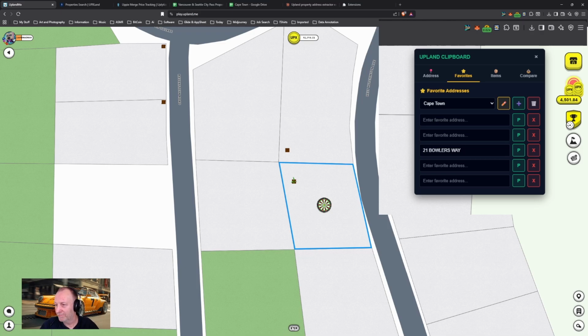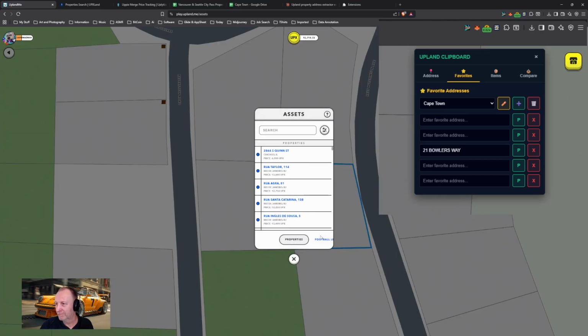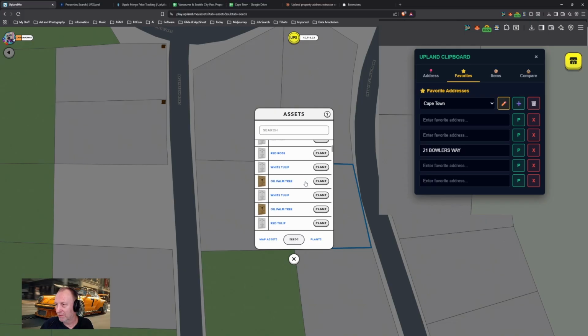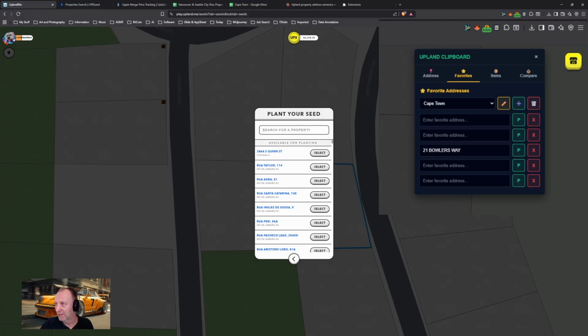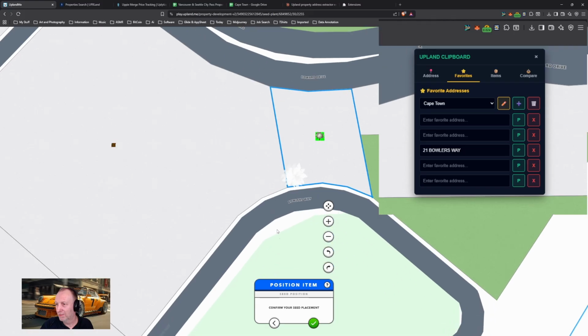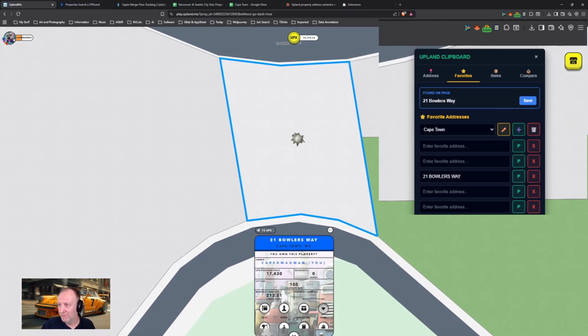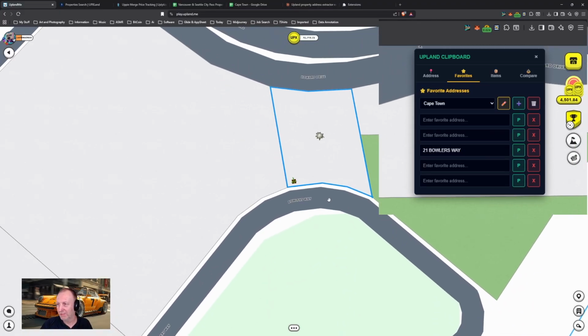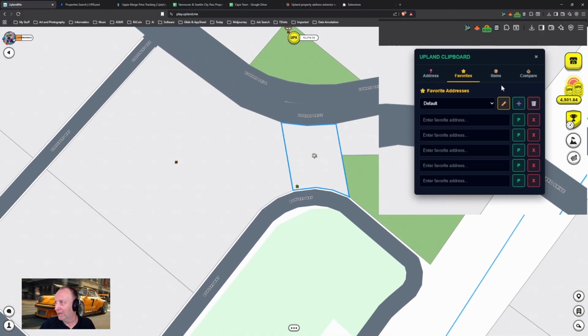And the last one. Seeds. There's my next palm tree. Plant that there. And now my mission is complete. And see how hard that was? Like, that's pretty quick. And I'm going to get rid of this Cape Town group. I don't need it anymore. No more groups. And that's how that works. It's pretty painless, in my opinion.